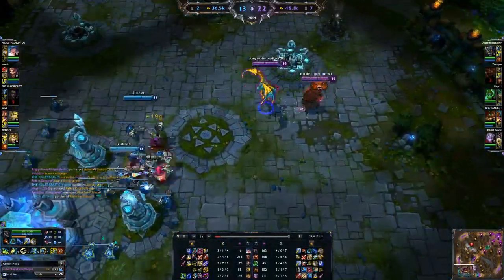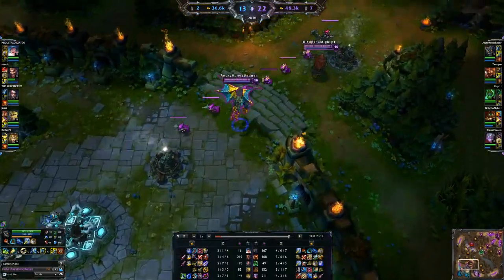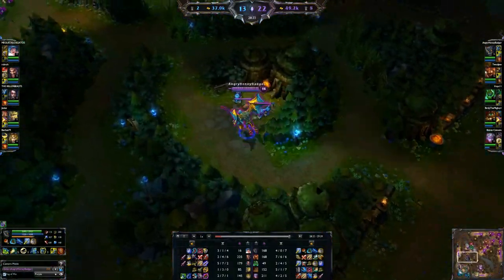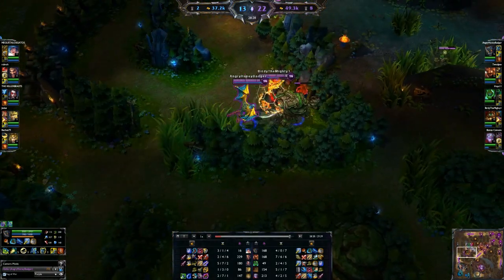As for the build right now, since the game is winding down just a little bit and we're getting into their base, at this point you can see I've picked up a little bit more magic resist, and I'm going to build that towards the Abyssal Sceptre. It's a great item on him.